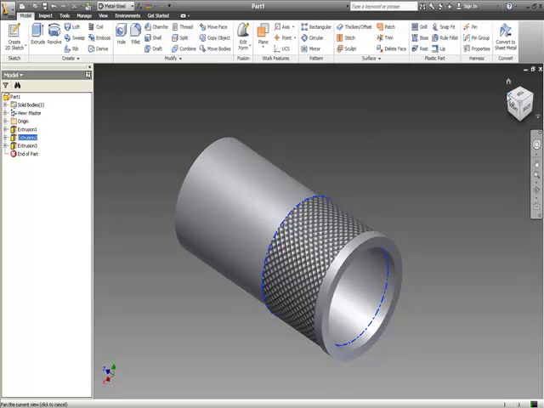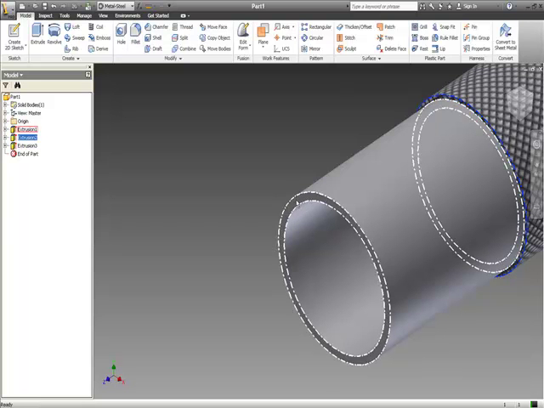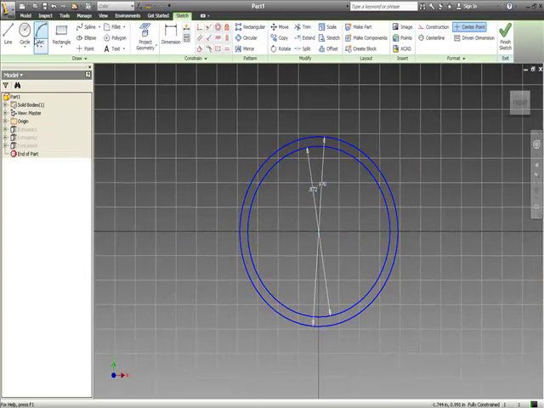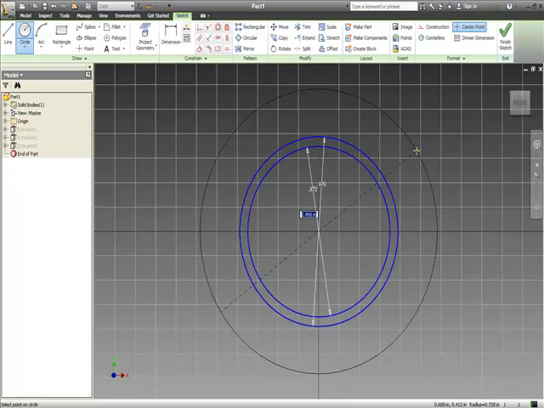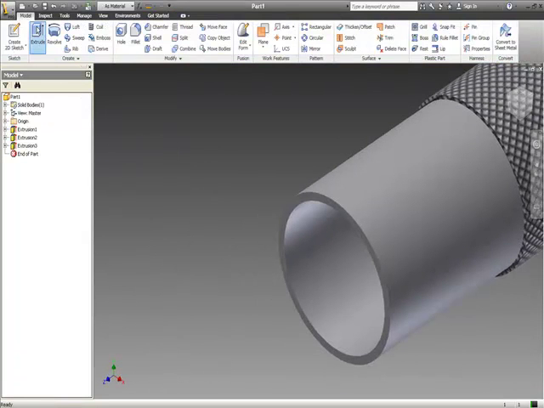Isn't that cool? All right, so now I'm going to turn it around and go at it from the front, going this way. And this now has another little section here of 0.190. So I need another sketch, this time on this surface, and a circle. It's 1 inch exactly. Okay, so I'm going to extrude that one.